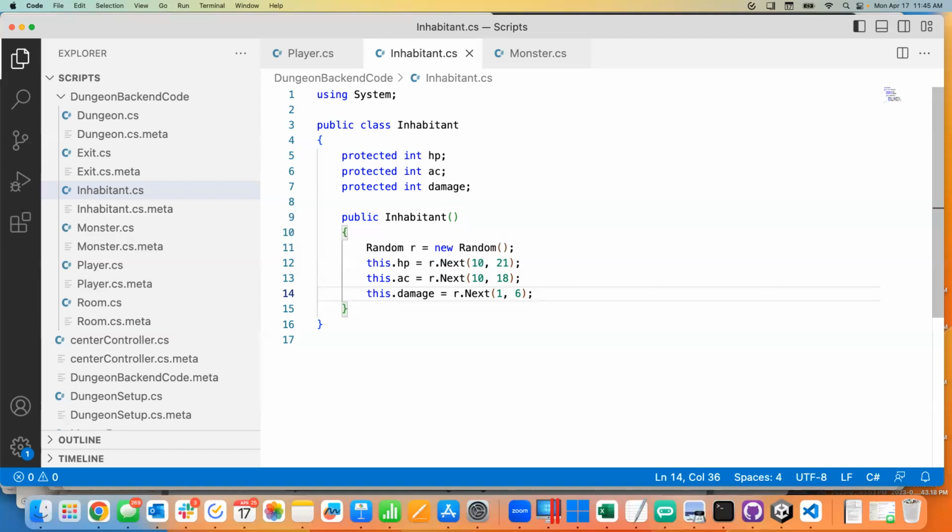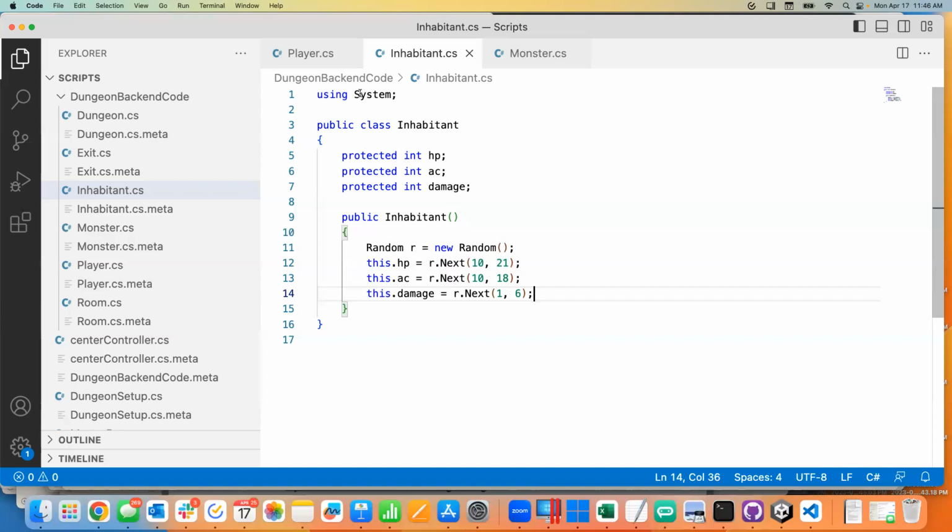In this case, I'm saying, look, all inhabitants are going to have these things. Here are our ranges that we just made up. And we'll go ahead and use C#'s random number generator to accomplish this. That guy lives inside of this namespace called System. We'll see if Unity gives us a hard time dealing with that. I might regret using C#'s random number generator instead of Unity's, but let's roll with it for now. That way we can keep our connection between learning traditional programming and doing Unity stuff. Right now, this is just plain Jane C# stuff. It has nothing to do with Unity at the moment.